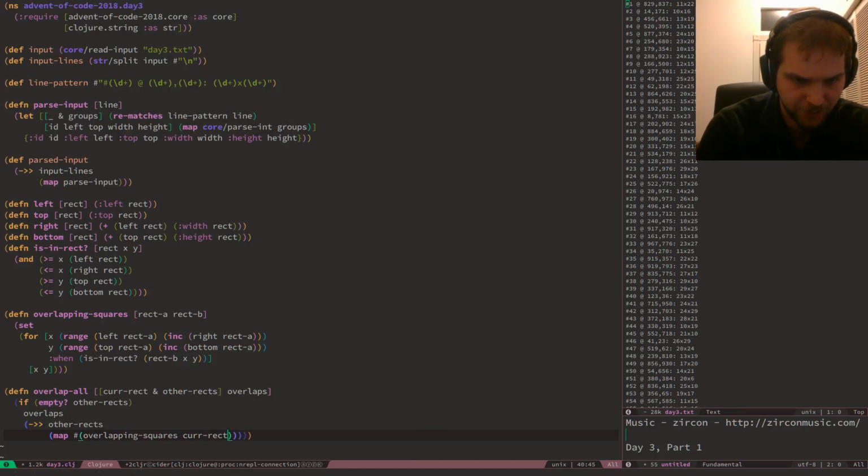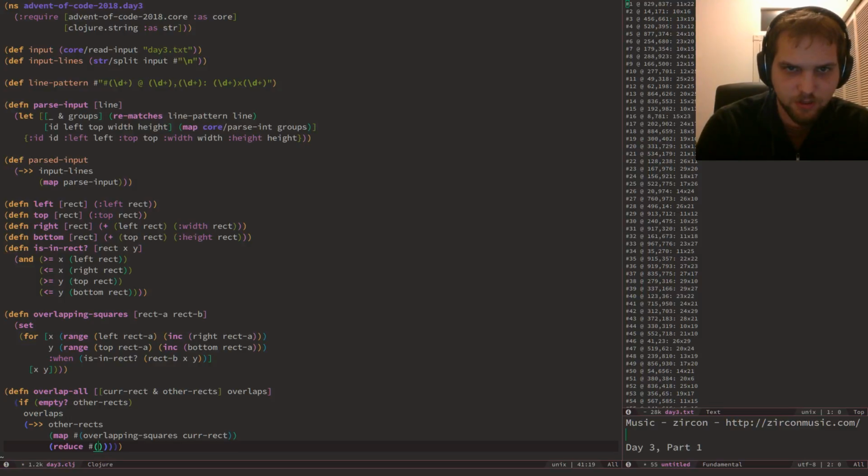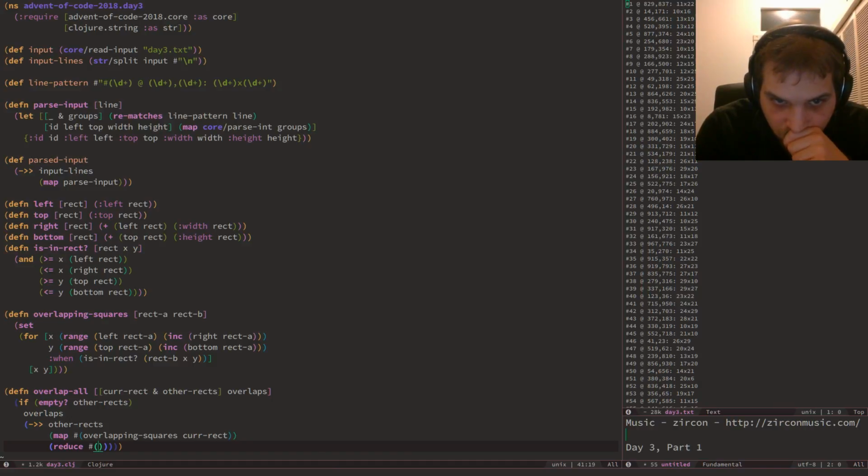So overlap each of those other rectangles with the current one. Then we're going to reduce using, I think it's set/intersect. No, not intersect.